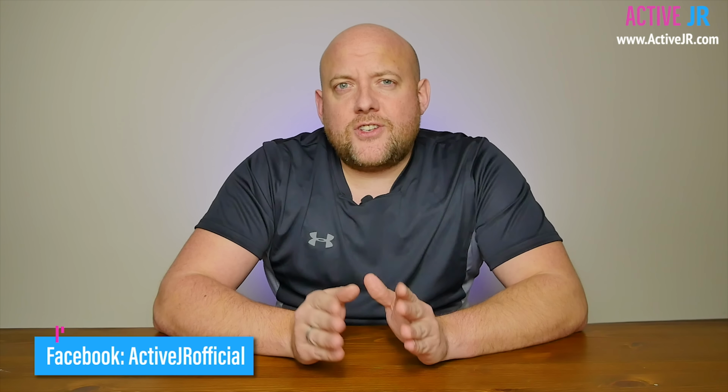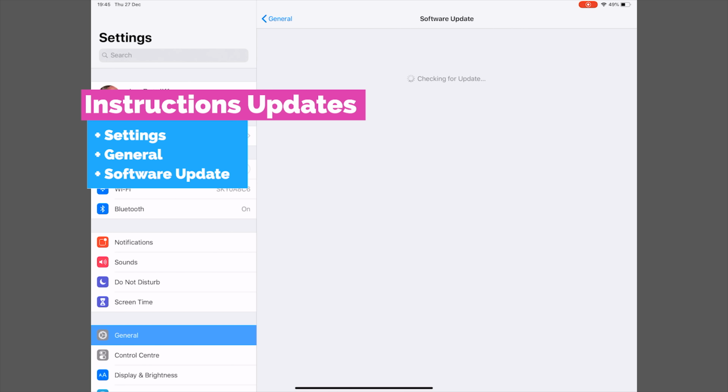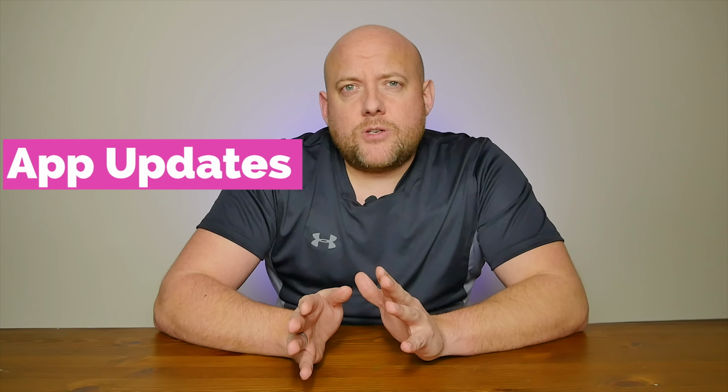Now, when your iPad first arrives, it's probably been manufactured a couple of months before you actually get it in your hands, and there have been several updates come out. Certainly over the last month, there have been 2 iOS updates. So it's worth just doing a check to see if it's up to date. You can do this by going into the settings and the update option. You can also turn on auto updates in here. This is really useful as it keeps your iPad up to date with the latest software updates and also the latest features.